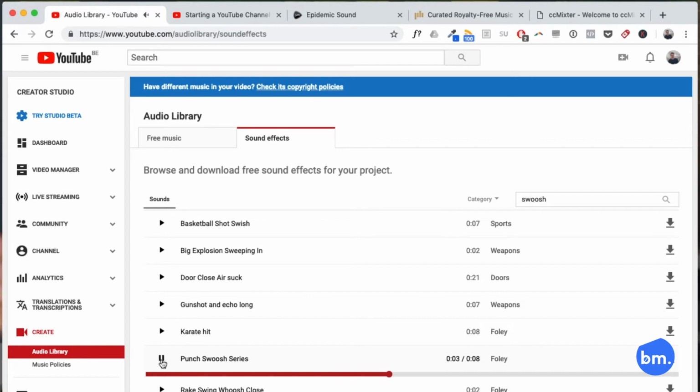I use this whenever I have text overlays. I will use a swoosh so it looks like the text swooshed on top of my video, and these are the kinds of sound effects that you can use to enhance the things that are happening in your video. So it's a really good idea to just go to YouTube Audio Library.